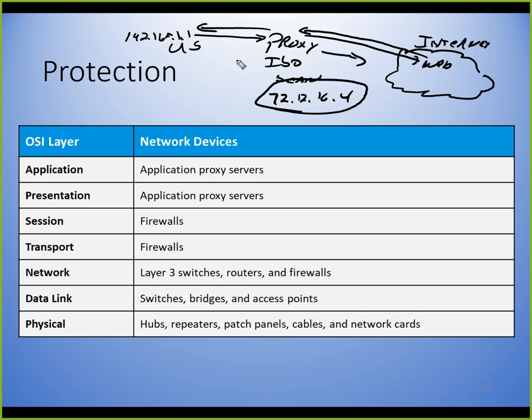Another advantage, just like when we talk about firewalls where we can filter things, is that we can filter things with a proxy server. We can do things like word filtering. We used to use these early on in the internet, because mostly the male students just couldn't stay away from pornographic or pornography-related sites. So we put in a proxy server and we filtered IP addresses. You can filter on IP address. You can filter on words.